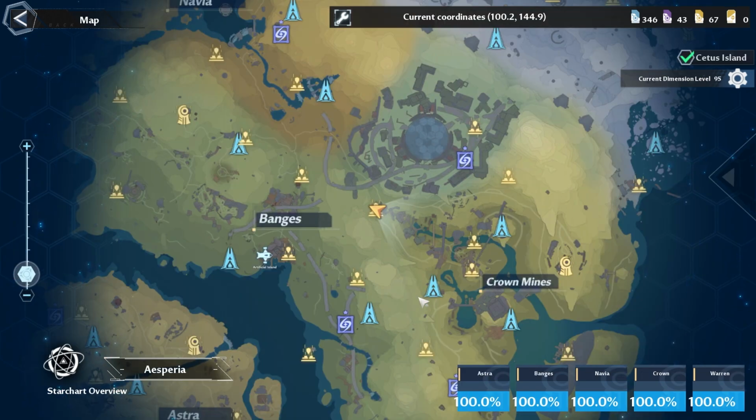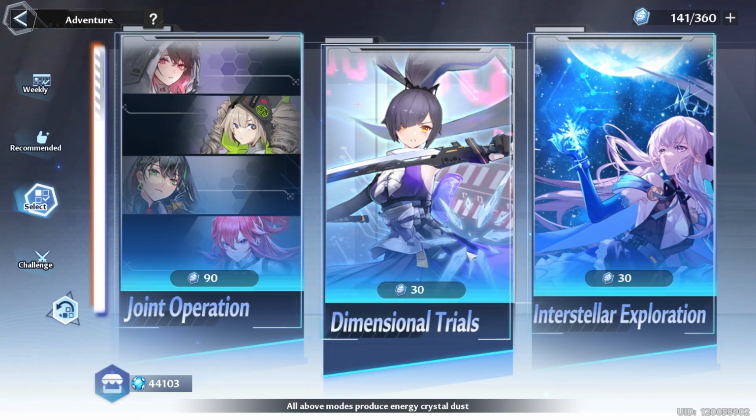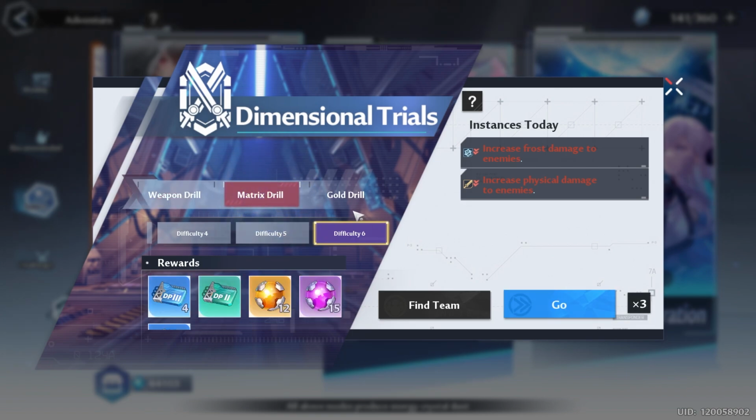And with this patch, we're now able to tell what stars are the stargates by looking at the stars above the stargates. So ideally, you're trying to look for 3 or 2 stargates. If you don't have any 3 or 2 stars, you can always do dimensional trials and simply hit go and then hit quick battle, and you can quickly use up your vitality. And you can do the same for matrix data packs or gold.